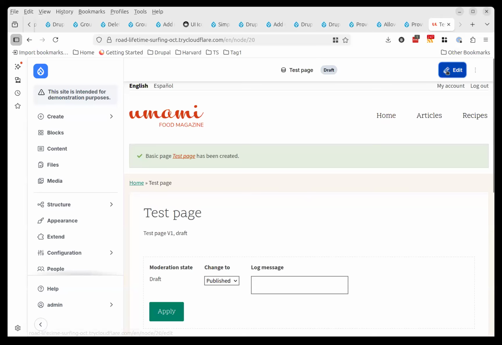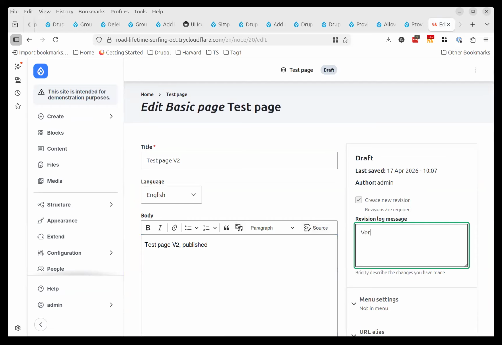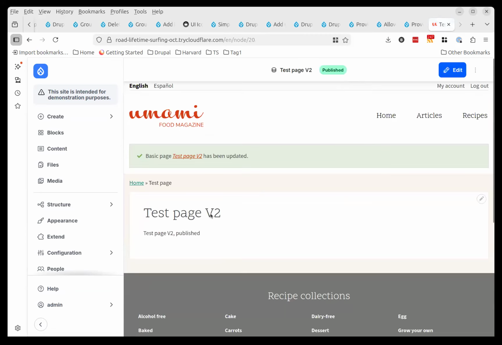I'll then edit and make a second revision, and this one will be published. And then I will look at the revisions of this page.